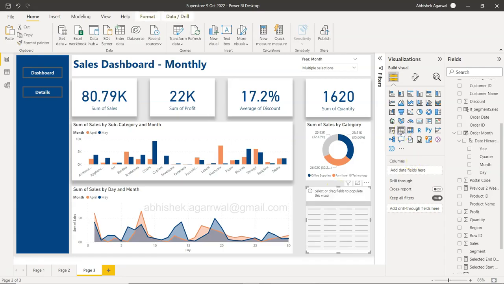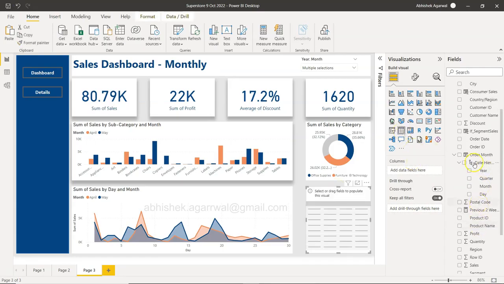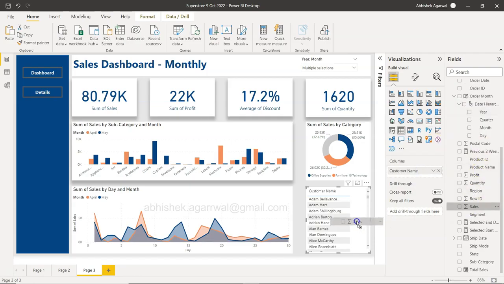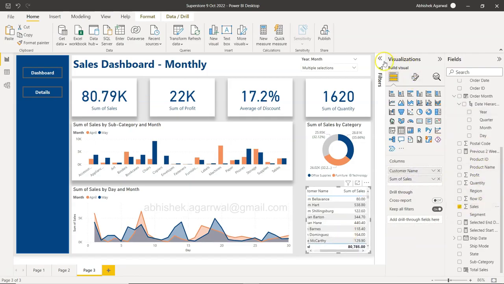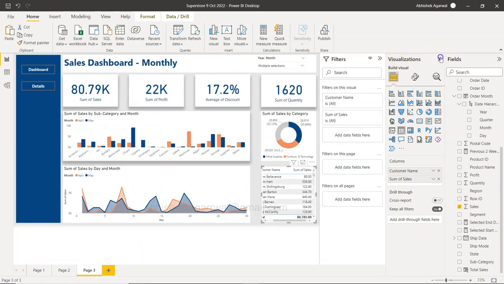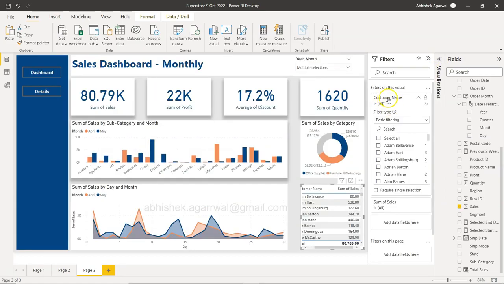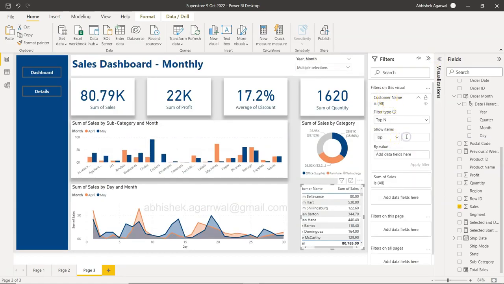So for that, I add the table. In this table, I add the customer name. And then for that customer name, let's say, I enter the sales information over here. So sales is added. The only thing is I need to go into the filters. Let me just hide visualization for a minute. In the customer name, from basic filtering, I need to choose the top N. And for that, I will choose the top 10.